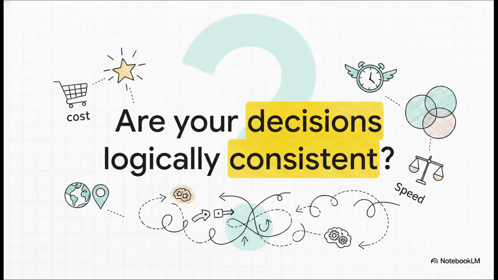Now, despite our absolute best intentions, human rationality is inherently bounded. Think about it and ask yourself, are your decisions actually logically consistent? When you're trying to evaluate multiple criteria, say you're weighing cost, quality, location, and speed all at the same time, it is just incredibly easy to lose your concentration and totally contradict yourself without even realizing it. Our brains just simply aren't wired to juggle that many variables perfectly all at once.